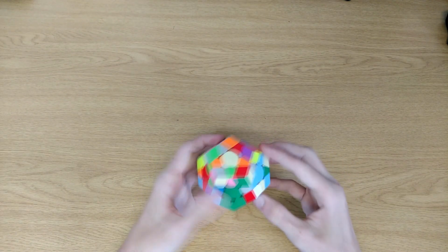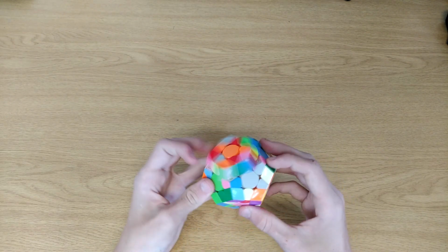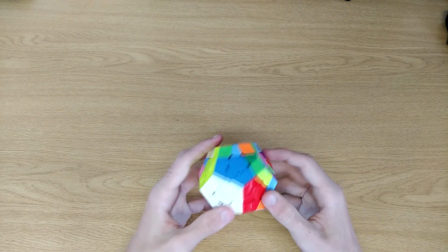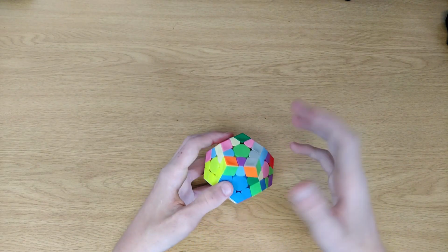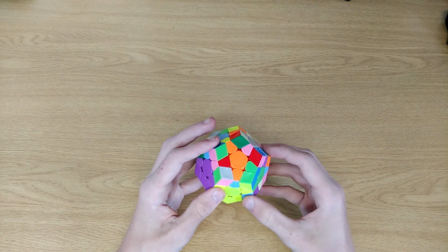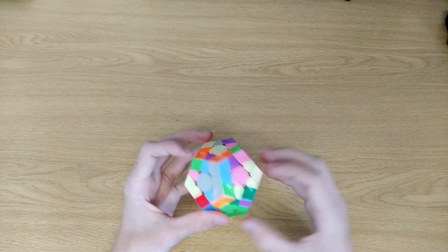From this point on, I would probably have done this. Pair them. And then we have our last case, which is this one, which you can solve like that. So I'm going really quick now because I just want to show you how I do it. I don't want to explain everything again. So align this one, and I see this, so I would do an F here and take it out. So I can do that.